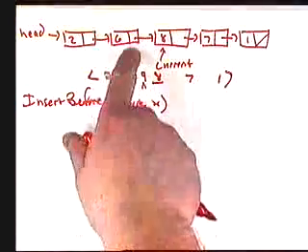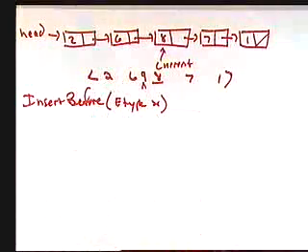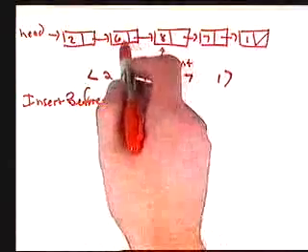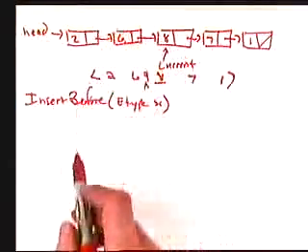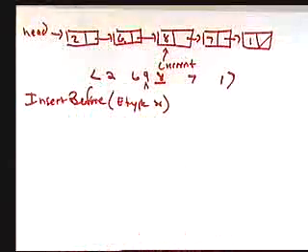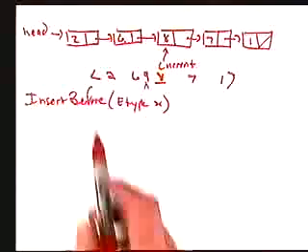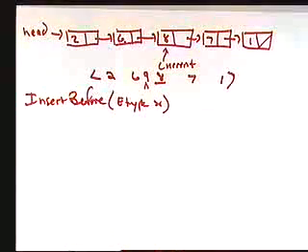The node containing 6 should point to the new node I'm going to allocate. And then we have that whole big argument again we had with back 1, where I said, well, if I want to change 6's pointer, I need to know the address of 6, and that means knowing the address of 2, so I can change 2's next, or read 2's next field, and so on. And so again, if we want to change the pointer behind us, the argument would be that we need to start at the beginning and traverse forwards until we reach 6, which is just before 8. Then we can read 6's next pointer.